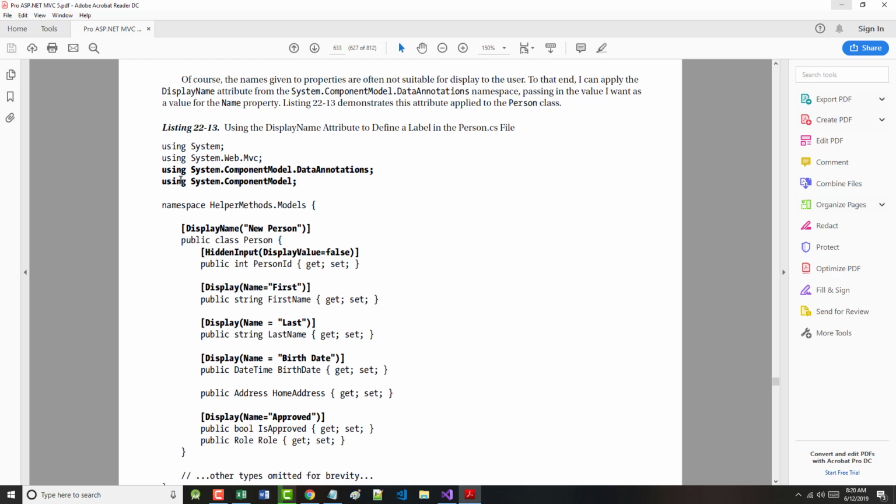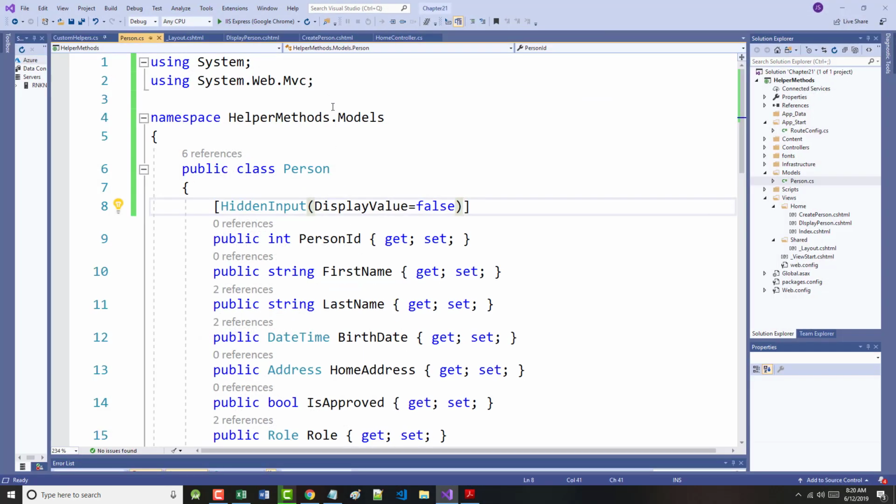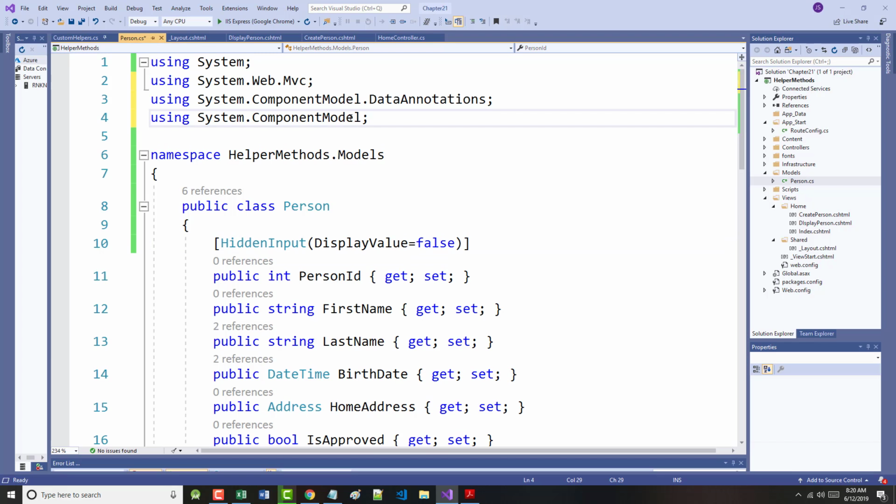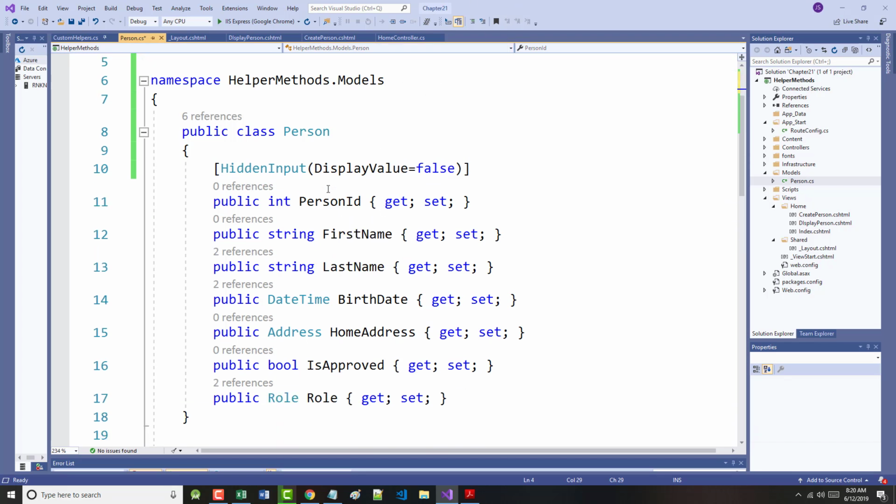So we're going to go back to our Person.cs file, but first we're going to add these two using statements. Now if we did not add these, we'd be getting error messages, and if we did, we could click that little light bulb on the end and put them in that way as well. But when you look at PersonId, it doesn't look very good, so we could change that one. For example, FirstName, LastName, basically just about everything in here.